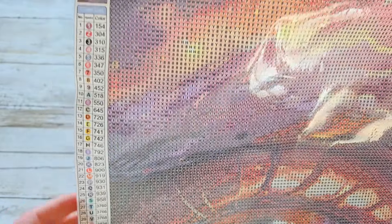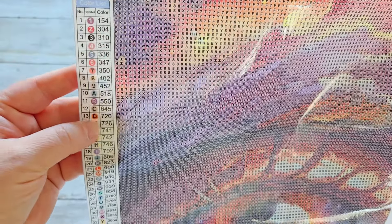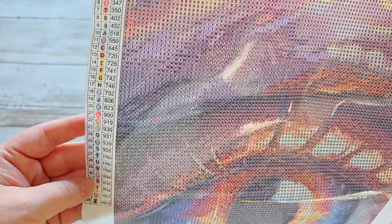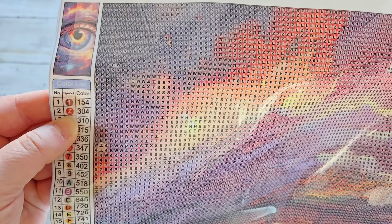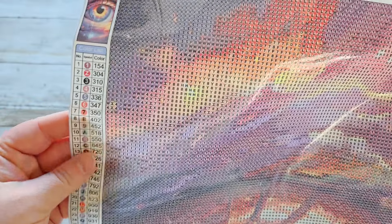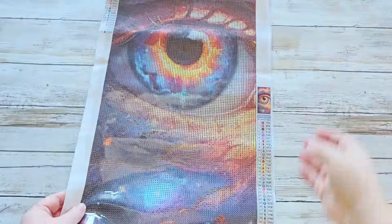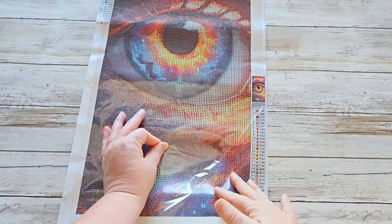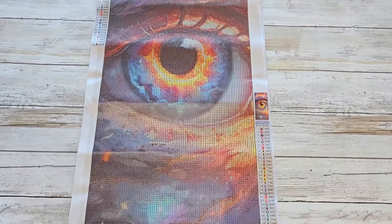This one has 34 colors — it has a lot of colors. The symbols here are a mixture of numbers and letters, and there are a couple of symbols down here as well. It is all in order except it looks like '2' is actually a 'Z', which is a little weird, but I've seen this on other canvases. DMC codes are listed if you need those for keeping your drills. The drill field is very, very clear, and the stick is very, very good — no problems there.